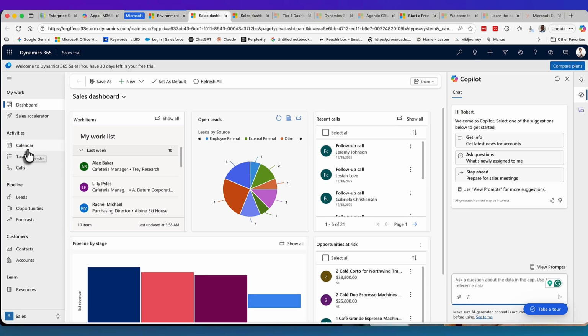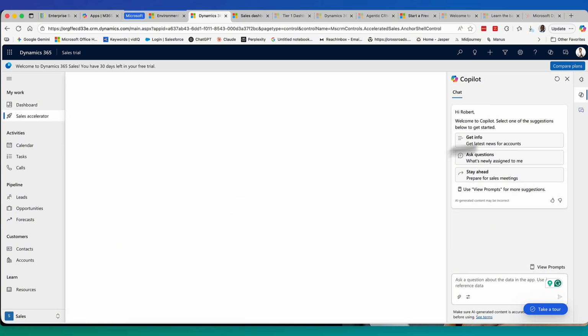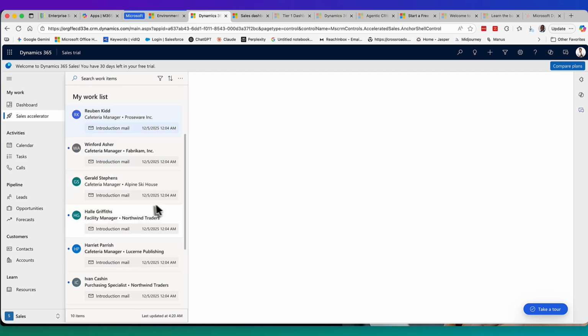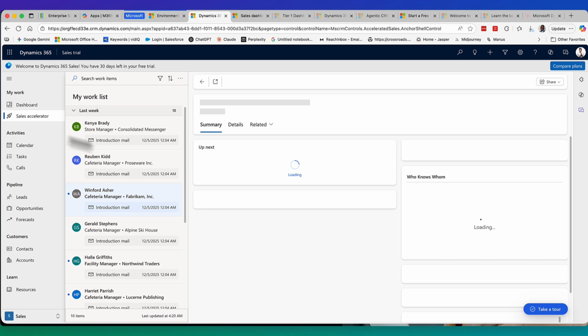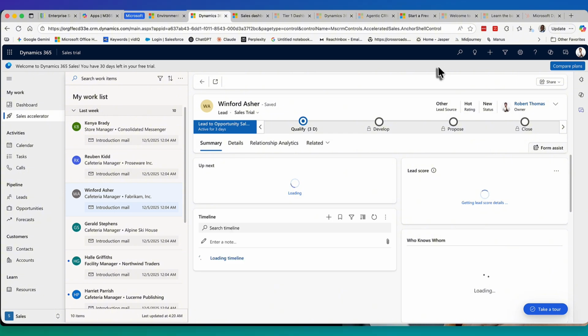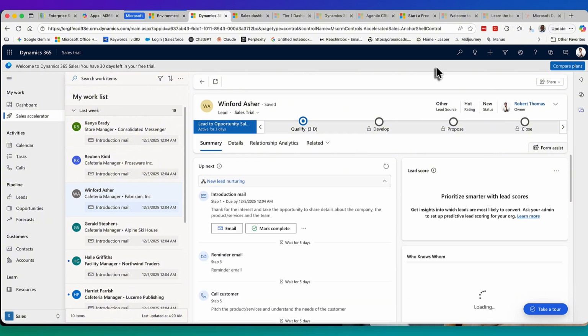Again, I want to be very free. You're coming in here, and you just want to create the records. So coming here into Sales Accelerator, it's really all about you being in this environment and working with leads. I can come in here, here's my work list. I'm going to come down and move around in this environment. I've got quite a few items open, so I'm a little bit slow, and I'm recording.